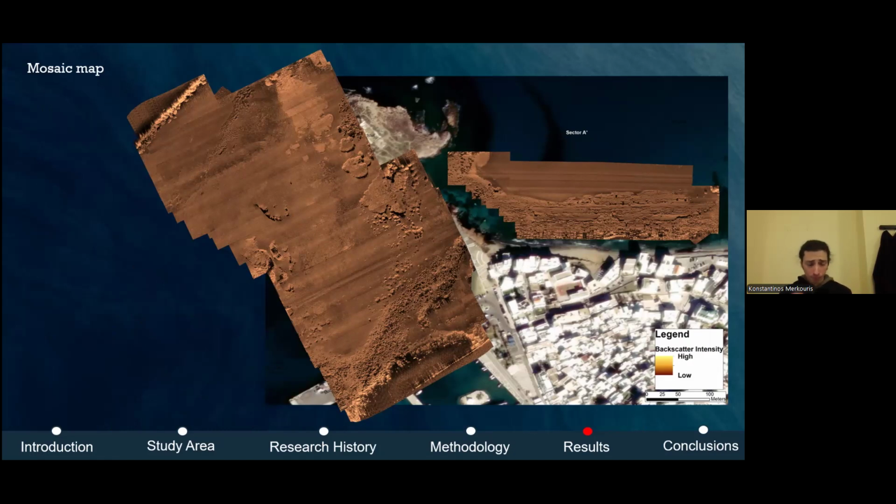In this mosaic, in the eastern part, there is a uniform pattern, which is interrupted by biological features with round shapes. To the west, we observe a rougher surface which corresponds to the elevated seabed features mentioned earlier and likely represents the natural seabed substrate.